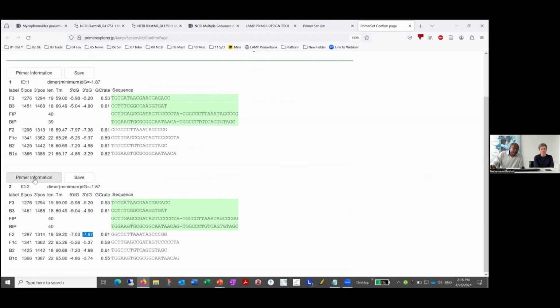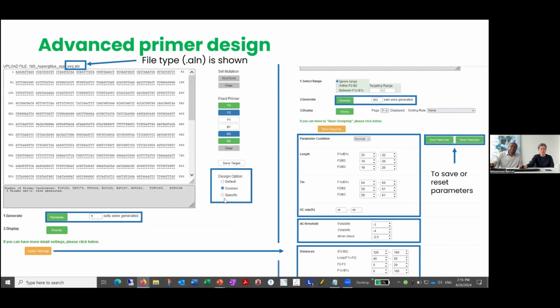And I can just press on primer information file and save this information file, which is now also again saving the information of the sequence alignment as well as the primer sequence, and I can use this one now to go again and design loop primers as I've demonstrated before. So these are very few tips on using sequence alignment and on using these advanced primer design tools.